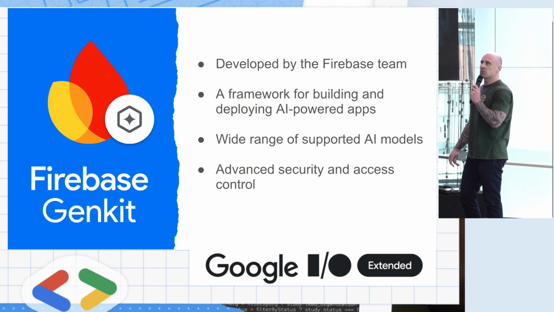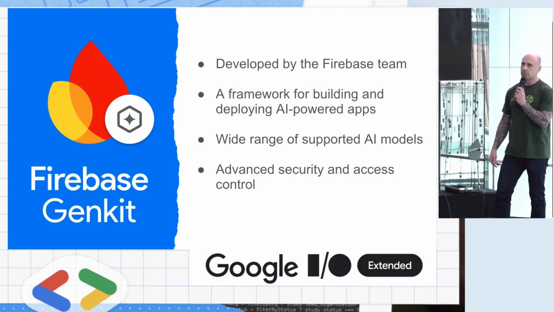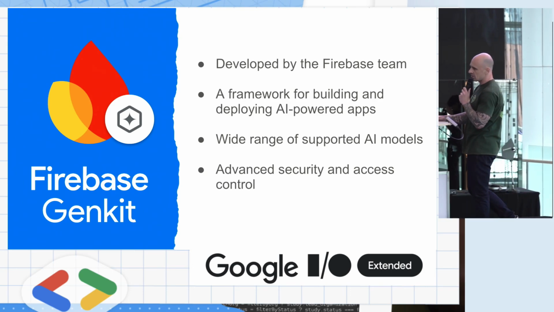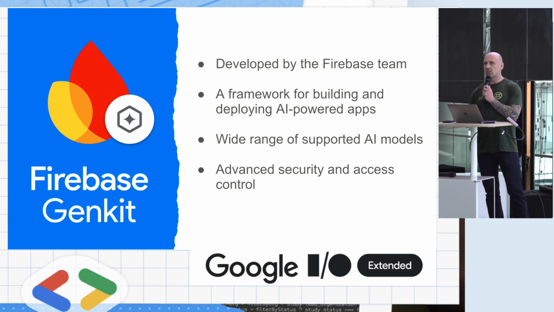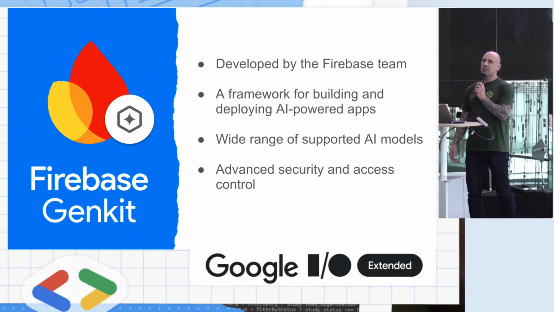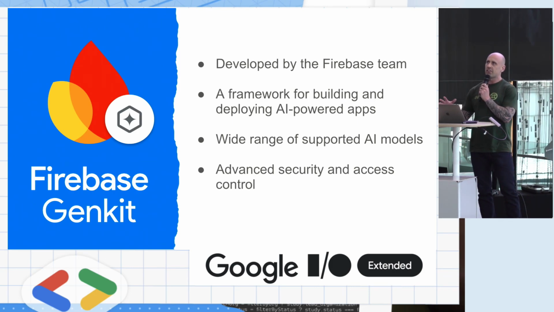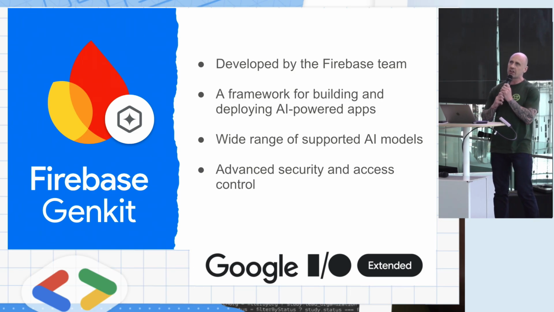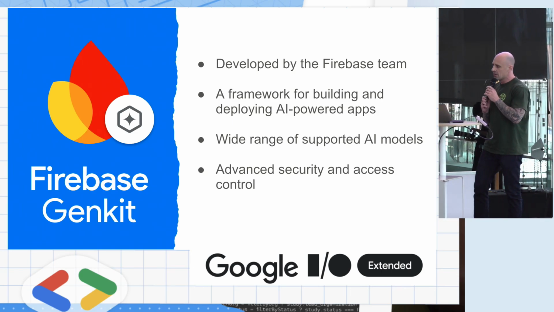Genkit works both if you want to build AI features into your cloud functions or straight into your application. Thanks to the integration with Firebase, we can also benefit from a lot of the advanced authentication features such as App Check. App Check allows us to verify that all of the requests to our flows are coming from an authenticated source, which means it is our application that we have whitelisted.